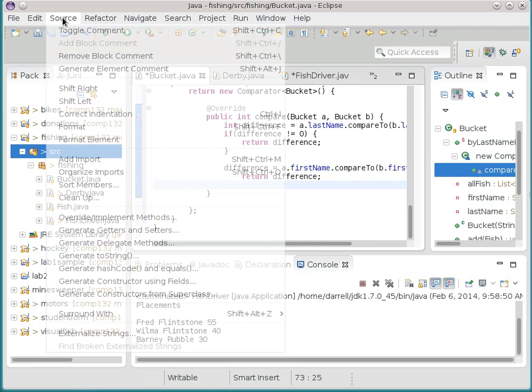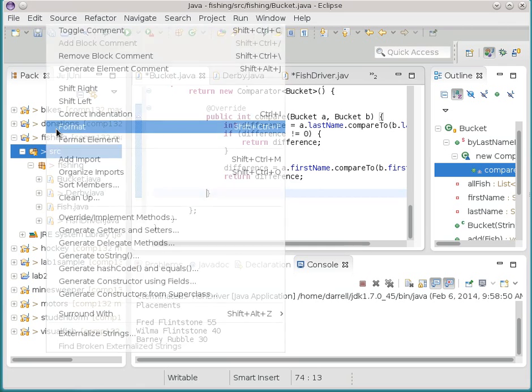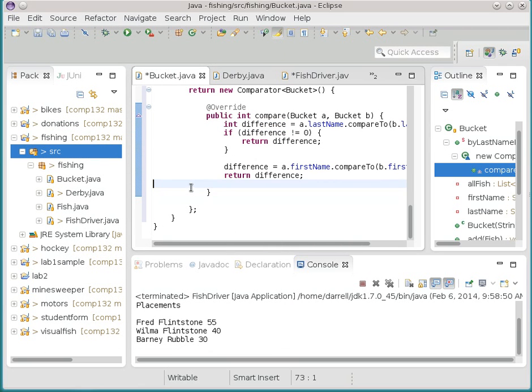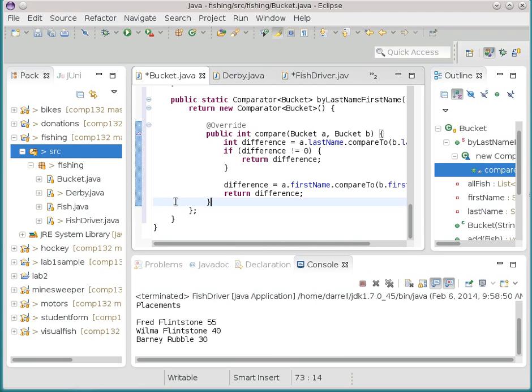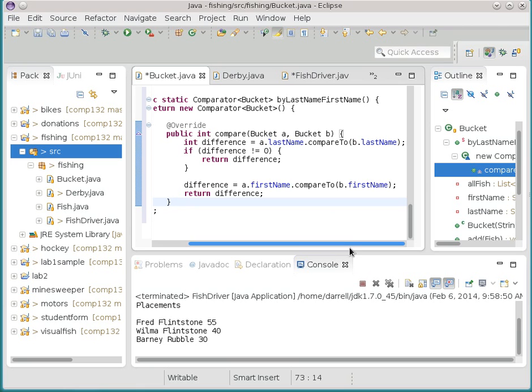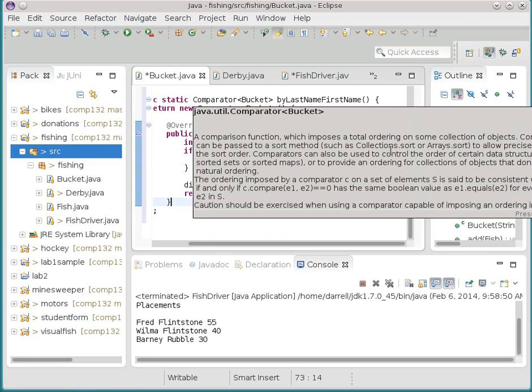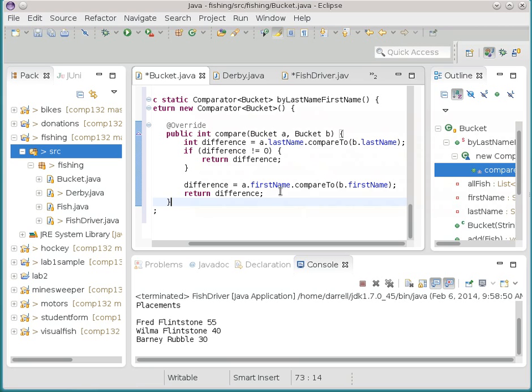And run source format to make it nice and pretty. And you're left with something that looks roughly like that. Okay? Anytime you see these things, since they all have a standard format, you can just glance over the format and go, oh, this comparator does things by last name and then by first name. Just read off the fields and that's pretty much the order that you're going to get.